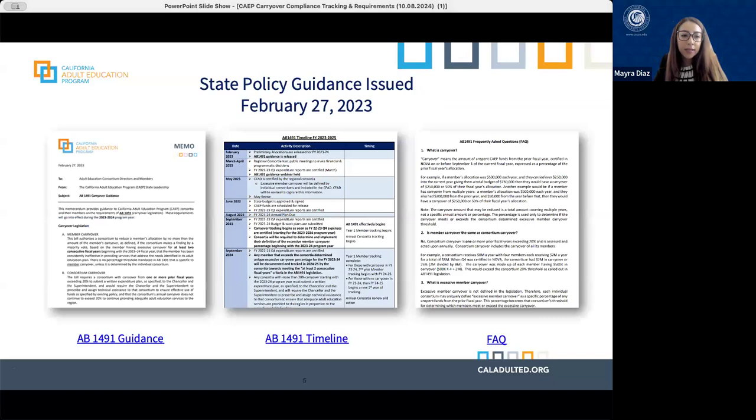We have released state policy guidance. This was back in 2023. As we mentioned, we have just completed our first year of tracking. AB 1491, we refer to it now as carryover compliance. Guidance has been released, a timeline along with an FAQ. A lot of what these resources are aligned to is primarily the policy aspect. When we're talking about carryover compliance and I'm having to explain the complexity of this policy, I look at it from two angles. There's the policy aspect, and a lot of the questions arising from the field have answers that can be found in the policy guidance that you see here. There's then the technical aspect, and that's everything that you see in NOVA and how we merge the policy and the technical components together. We will certainly walk through that to provide you with some greater clarity.